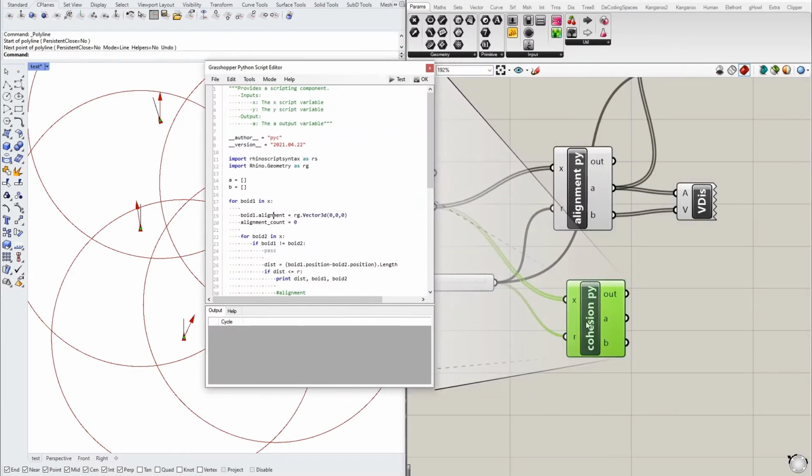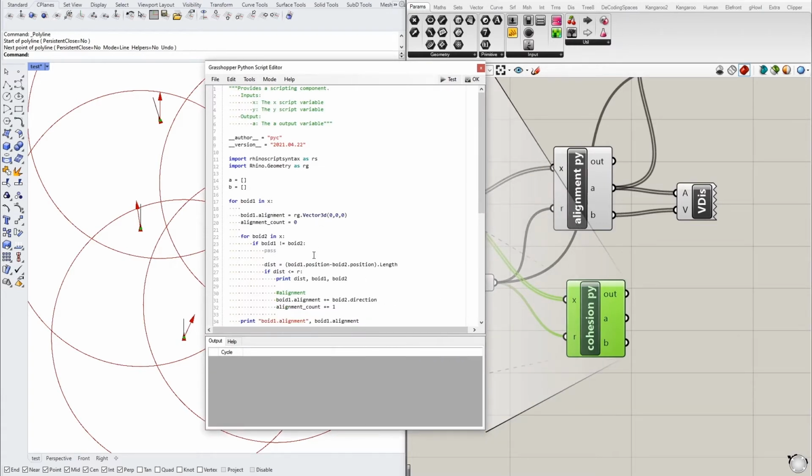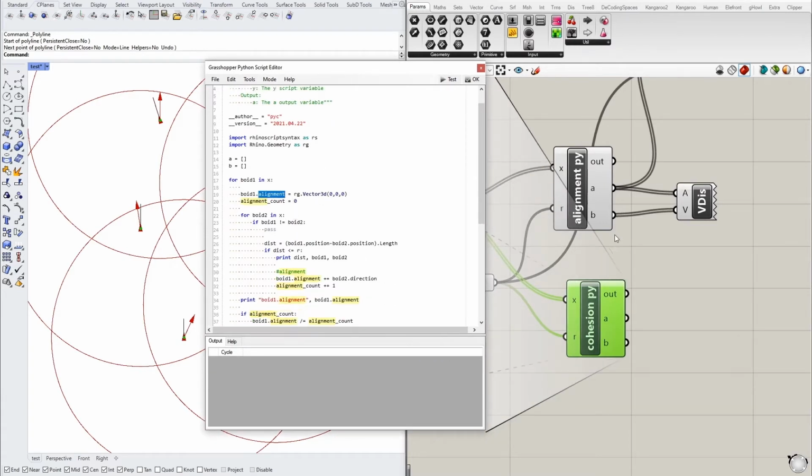And so I activated the editor for the cohesion node, and because we have only just copied the alignment node that we made previously, we need to make some adjustments here. So the first thing I'm going to do is to rename some of the variables.